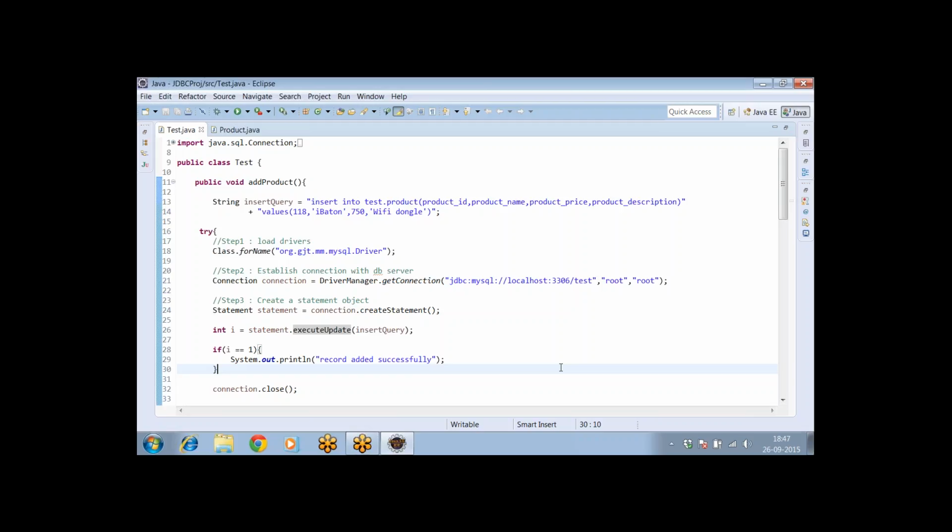Generally we use execute update method to execute non-select queries. Non-select queries means insert, update, and delete. For executing insert query, update query, and delete query, we use execute update method.